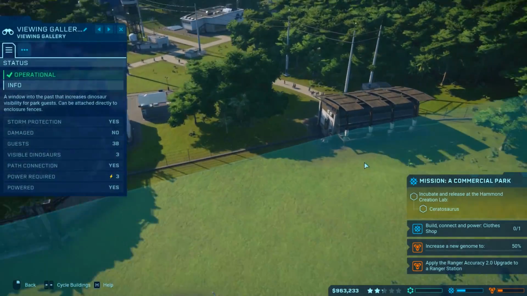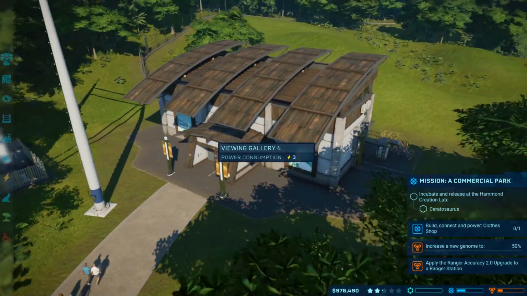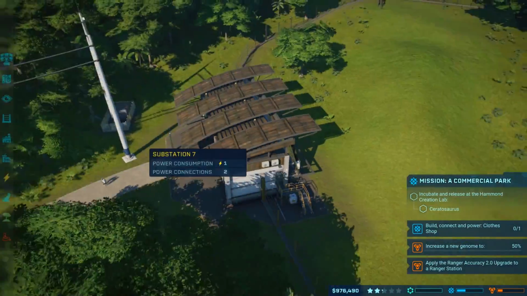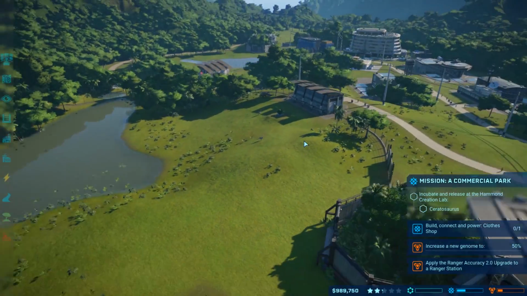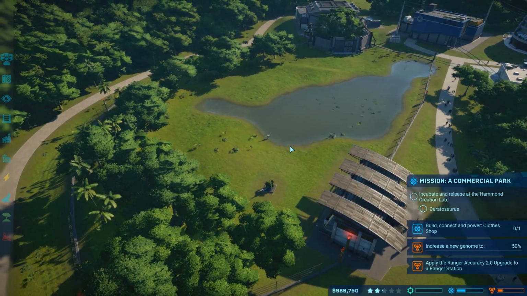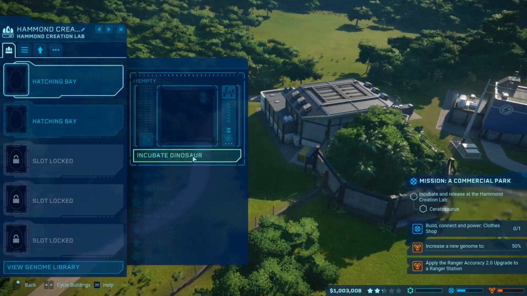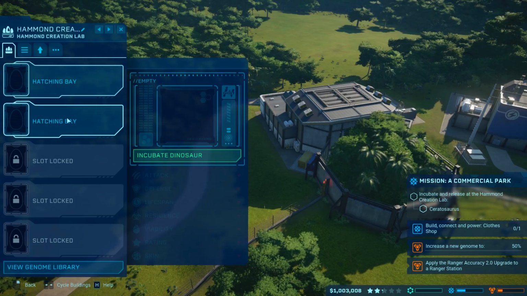I've also got some viewing galleries around here. It's not damaged. We've got our people that come inside here, they go up, and they are able to look out and see the dinosaurs that are out in our world. I have one over here, too. And I do also have another little paddock or fence with a couple of Struthiomimus in, and we're going to start creating some of the Ceratosaurus in here. I want to check these guys out with you today. These are the first carnivore that you get to unlock.